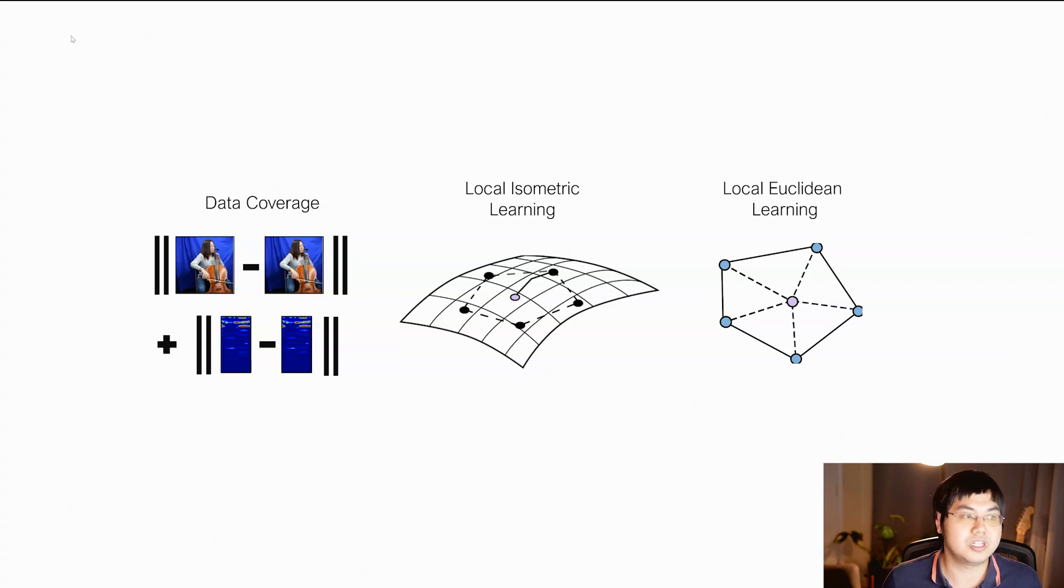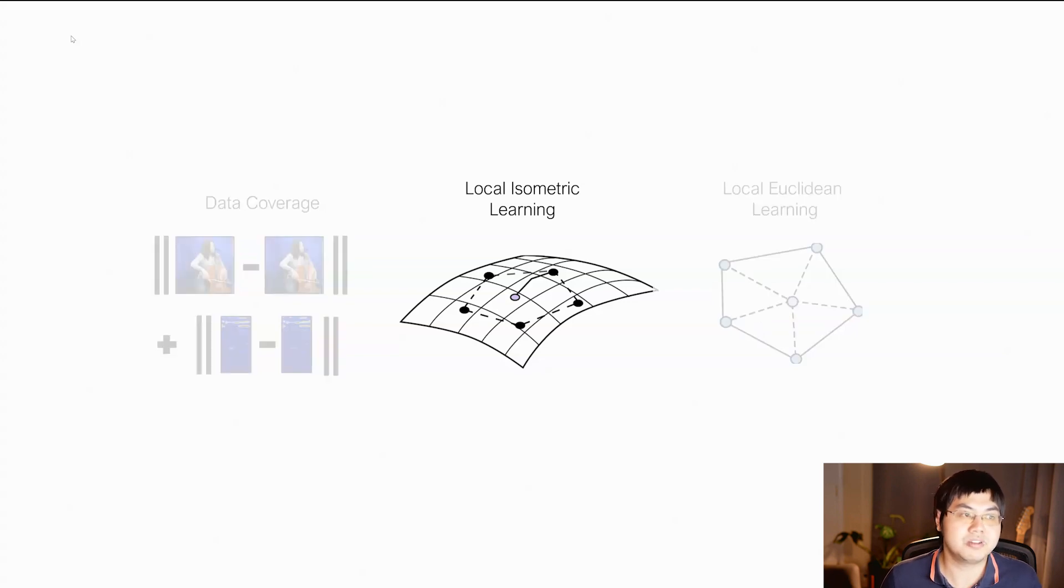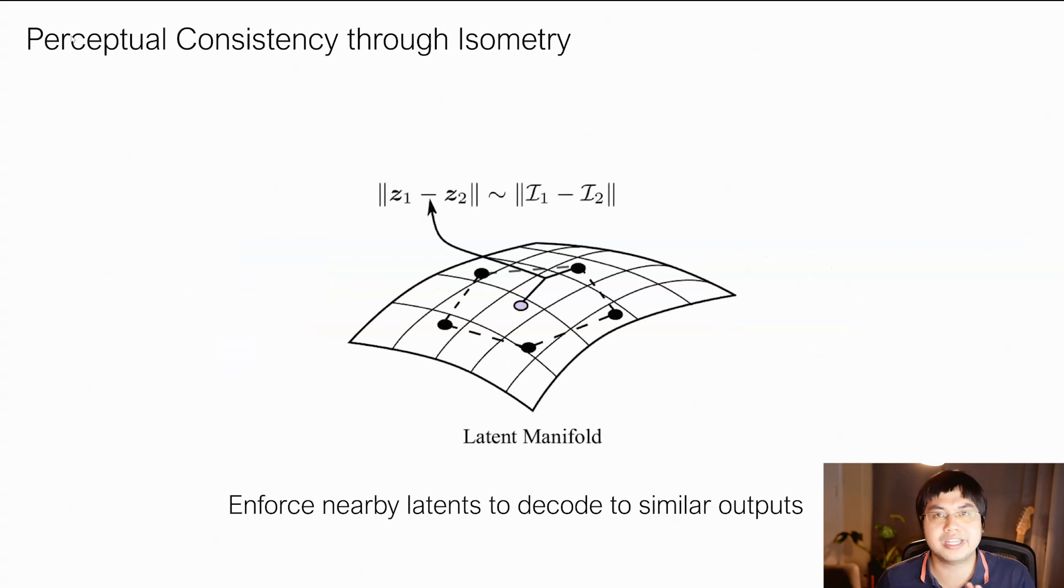In addition to data coverage, there are a variety of other things we care about in terms of manifolds, including having local geometric information and having local metric information. We now discuss both of these. First, for isometric learning, we are interested in constructing a manifold so that similar-looking things, such as two similar images, should be close to each other in underlying latent space. To do this, we simply enforce that the L2 distance of the two signals, such as in image space, is proportional to their distance in latent space, only for signals that are close to each other. For further ones, we do not enforce anything.